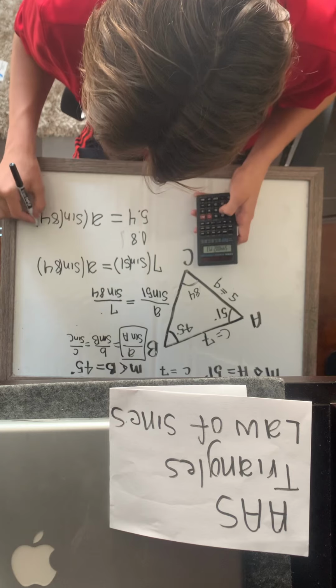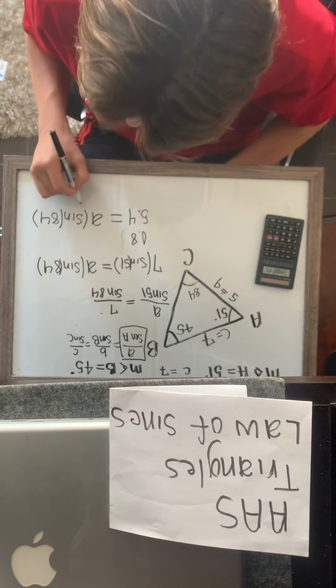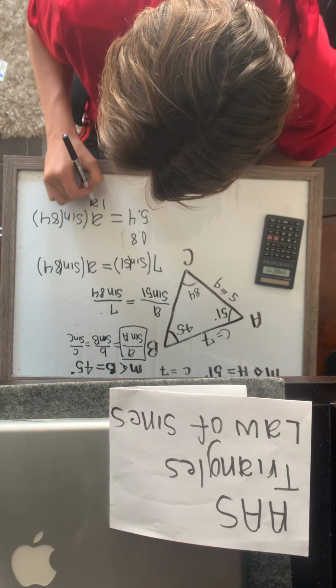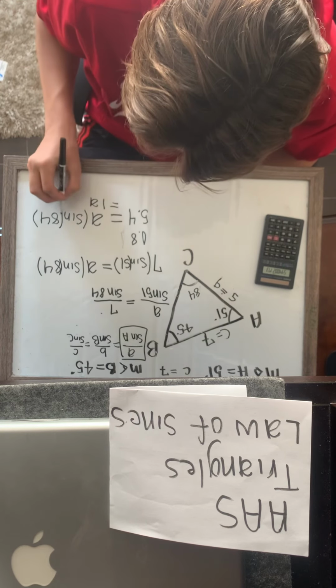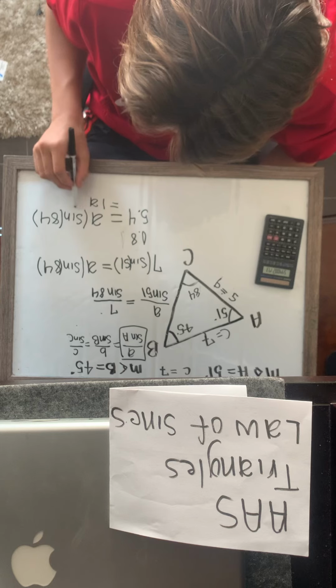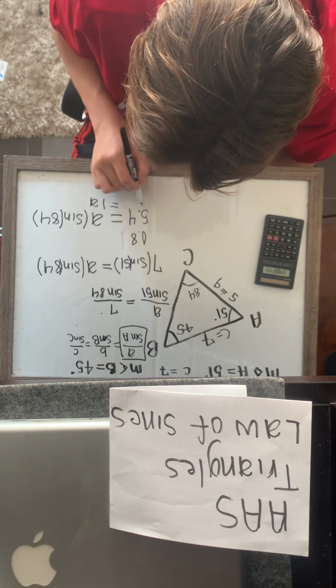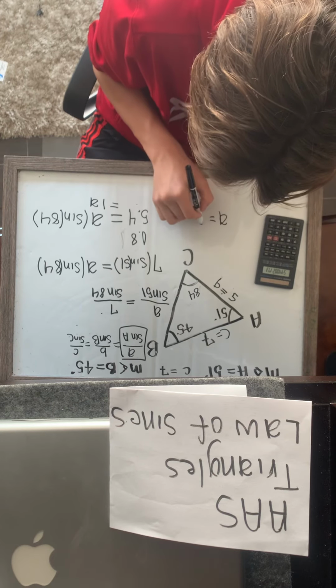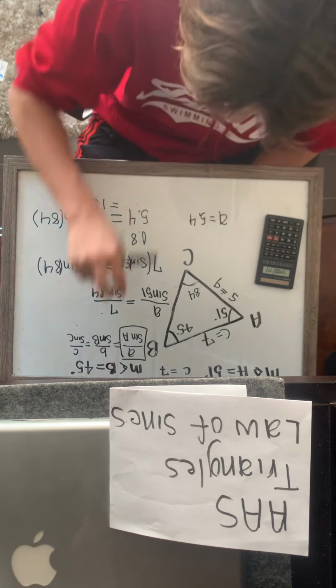Now, if you remember from the last problem that we did, sine of 84 is actually 1. So if you want to go ahead and do the whole thing again, we can. So, okay, 1A from the 1 here, right? 1 times this, and this is 1 we said, equals 5.4. And then if you divide by 1 like we did, A equals 5.4.